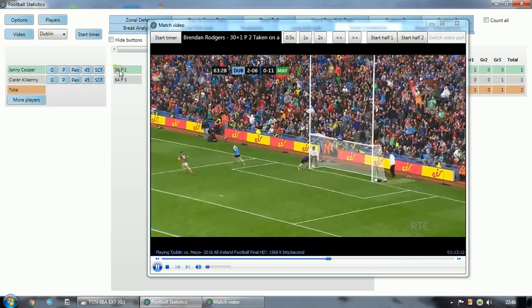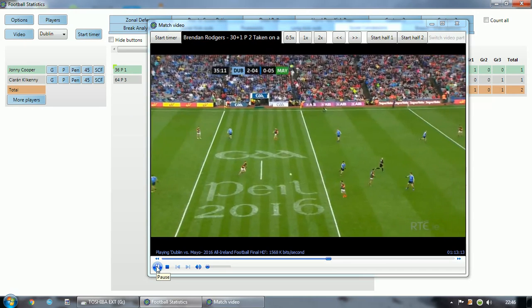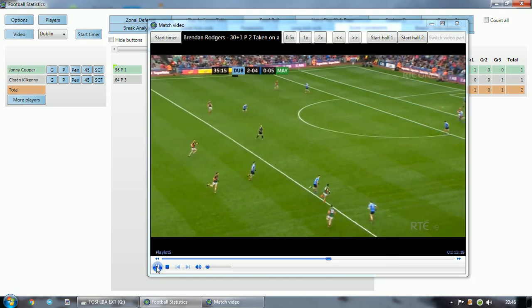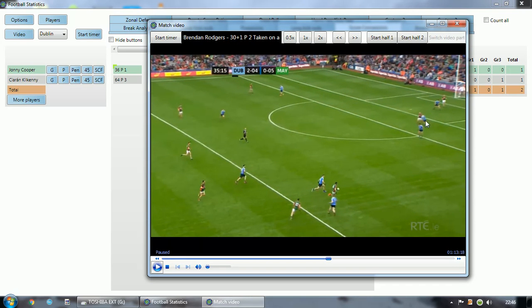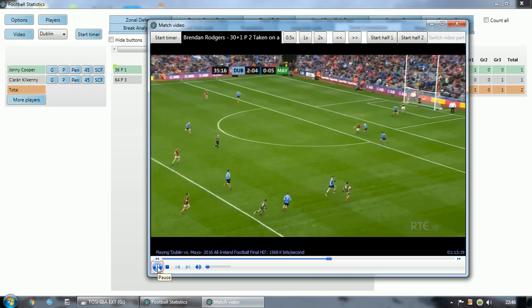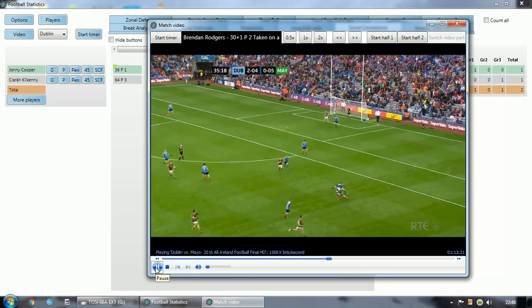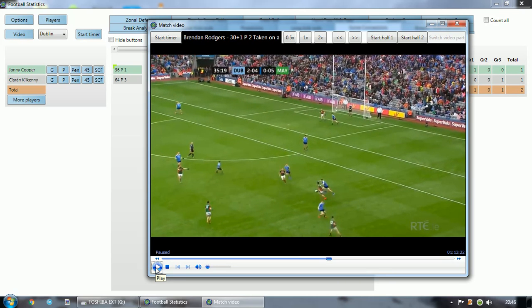Now, this one is an interesting one. It's a grade 1. You won't find too many of them, but you're going to see from start to finish there's not a huge amount that Johnny Cooper here can do to prevent this score which Andy Moran gets. You could make the argument that Moran has stolen the yard on him here, therefore it's a grade 2. However, anybody who's played as a defender knows that from this distance it's practically impossible to prevent a forward from gaining primary possession on a hand pass.